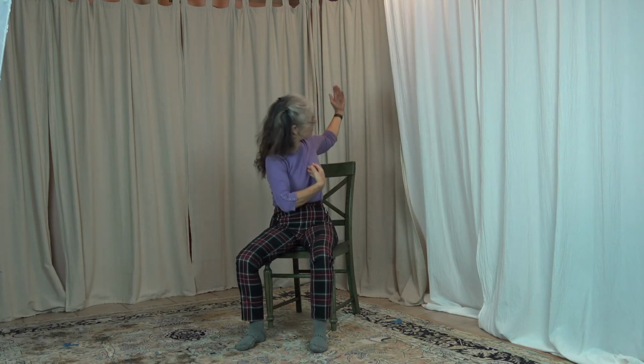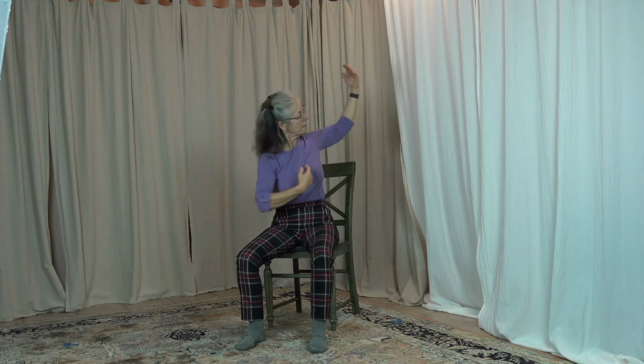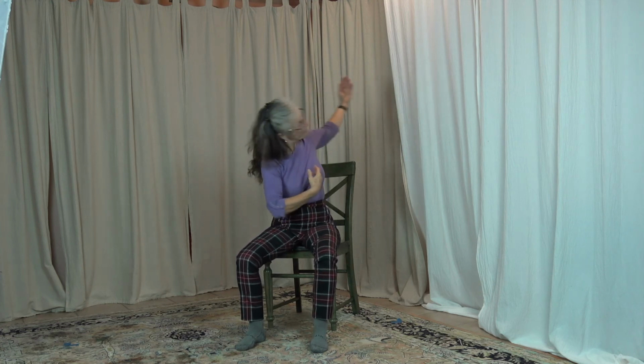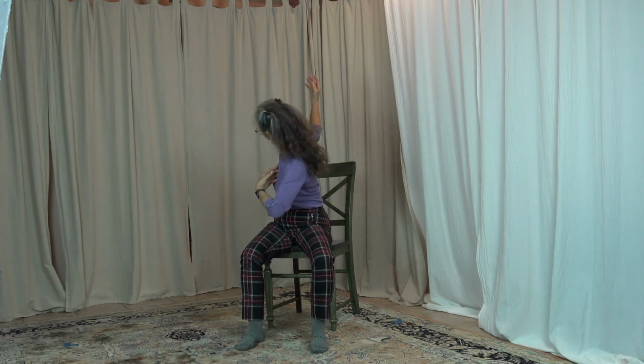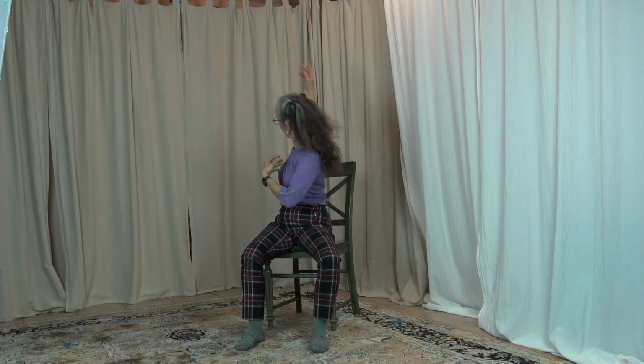Keep on turning the pelvis and the head and focusing on the shoulders, going back, going back, going back. One more time on each side. And relax. Take a deep breath.